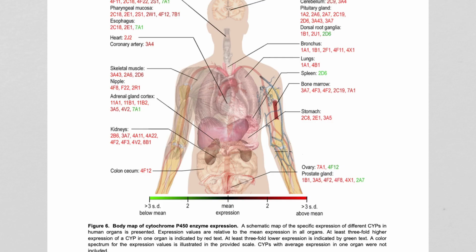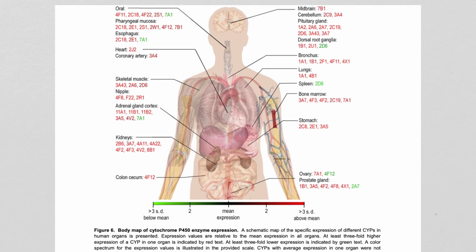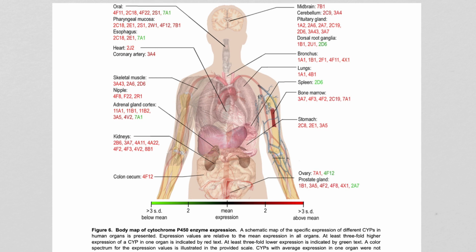Okay, so to try to tie all this together, a few things. First of all, I'm using the liver as an example for this, but this map shows cytochrome expression across the body. So the liver is by far the most important organ for metabolizing drugs, but these CYP enzymes are also found in many other locations, everything from stomachs to spleens to kidneys to hearts. And their expression tends to be lower there than the liver, but we can't treat this 100% as a liver thing.